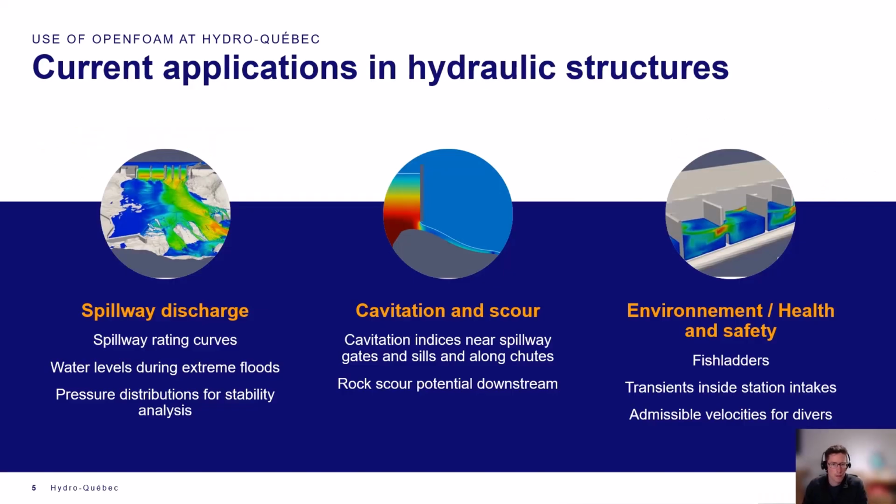I've summarized here the applications of OpenFOAM to hydraulic structures in 3 families. We update and validate spillway rating curves of our spillways that are either in service or projected for construction. This allows for estimation of water levels during various flood loadings and generation of other quantities such as pressure distributions for stability analyses. We also evaluate cavitation indices near spillway gates and sills and along chutes, as well as rock scour potential downstream. There are also other applications in the environment and health and safety domain, such as fish ladders, transient and side power station intakes, and also safe conditions for diving.